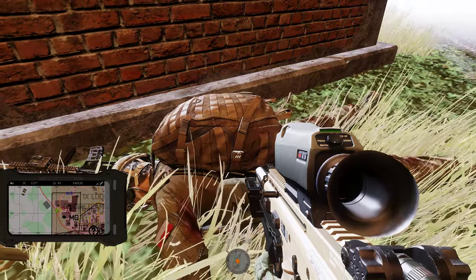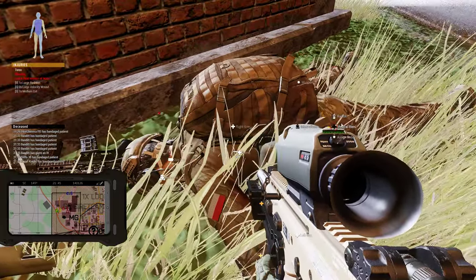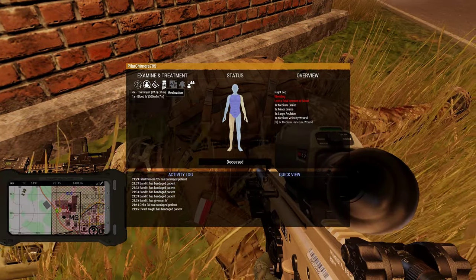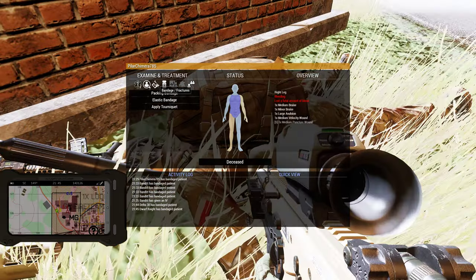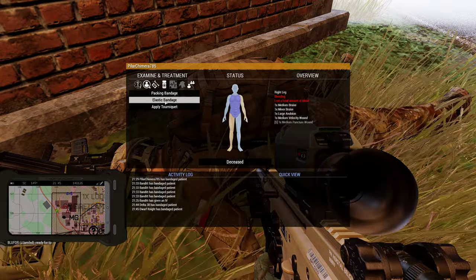Hey, any of us pick up a PKM, or is that hostile? I'm pretty sure it is. I can't drag him anymore. Medical menu is black. I don't know. Bro, that's because I marked him as deceased a long, long time ago. Way back in briefing.